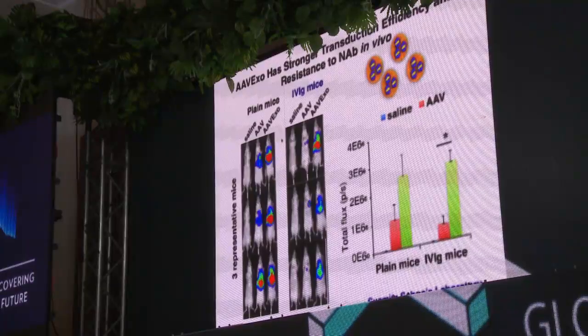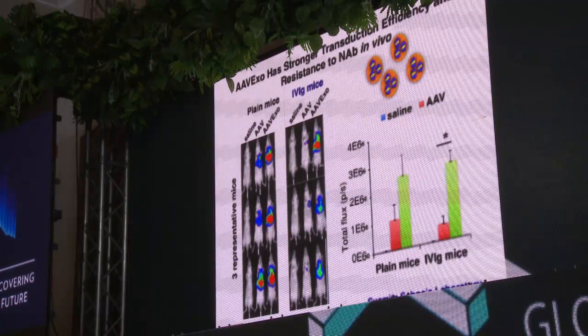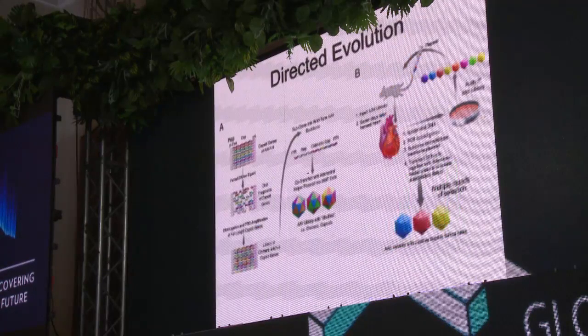Now, if you use AAV exosomes, you actually completely mitigate the neutralizing antibody response. So it's basically protecting the AAV vectors from the neutralizing antibodies, as you can see here. In vivo, similar actions happen. You have mice that have neutralizing antibody, and you can see there's no uptake in the heart or liver with the AAV vector. But once you use AAV exosomes, despite the neutralizing antibody, you can have uptake. So this is one method that we're thinking about and using in humans to be able to use AAV vectors to escape neutralizing antibodies.